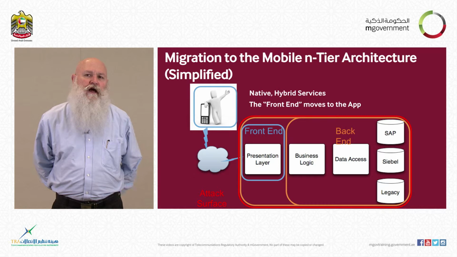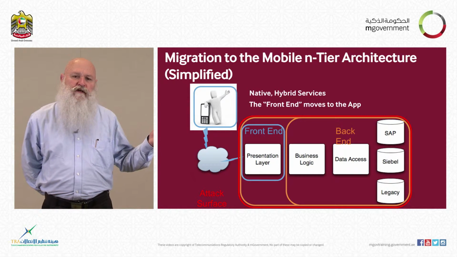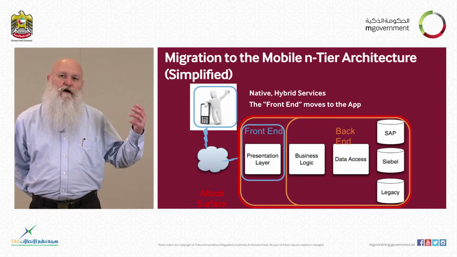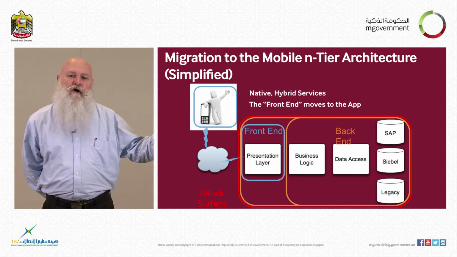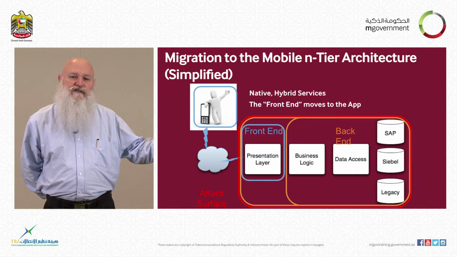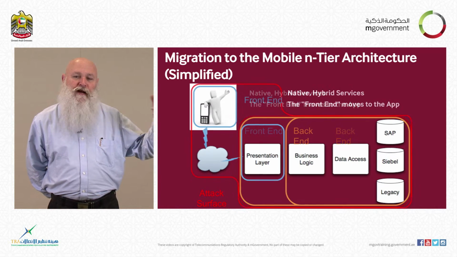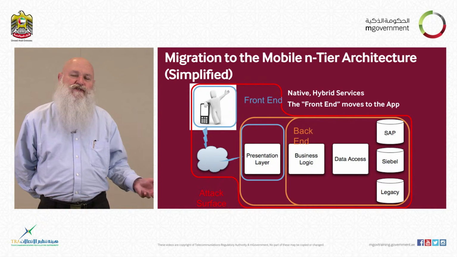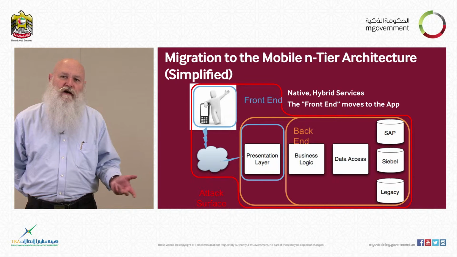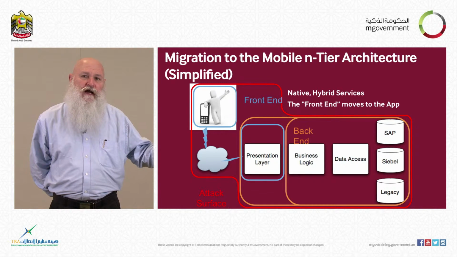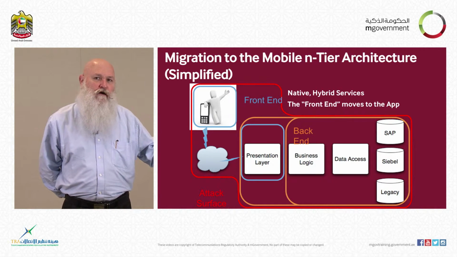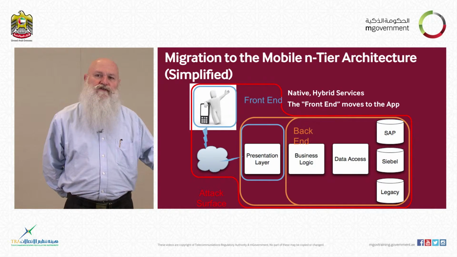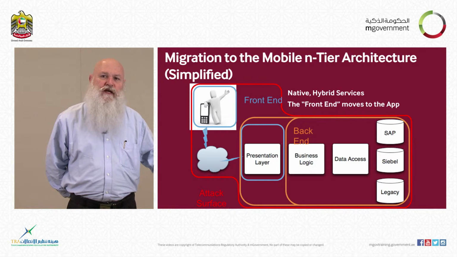Now we have the client with a handheld device. So the front end, if you will, has moved from the data center out to the mobile, and the back end changes. My attack surface has moved and shifted and now represents the entire data center, the communications out to the client, and now the code running on the client itself. The mobile application in the handheld is now attackable, and this changes things.